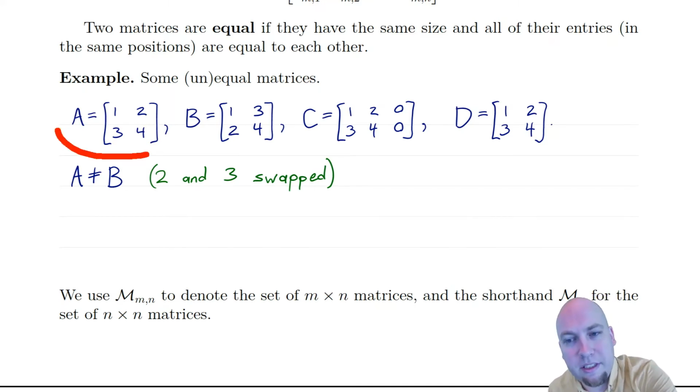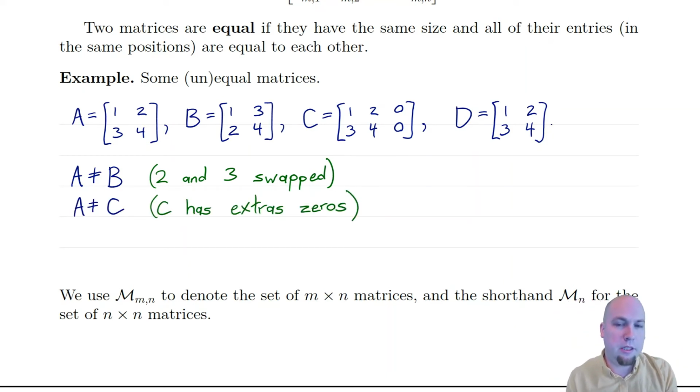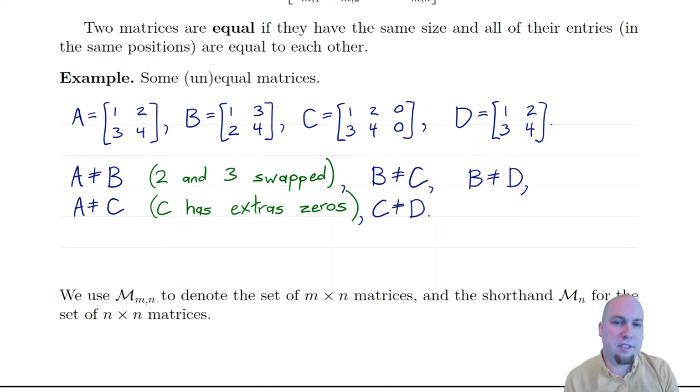All right, what about the matrices A and C? In this case, we've got the same entries, 1, 2, 3, 4. The only difference is that the matrix C is a bit bigger. It has 3 columns, just with zeros padding out that third column. For that reason, these matrices are also not equal to each other. These matrices don't have the same size, so they have no chance of being equal. You need them to have the same size. Padded zeros really do make it different. It's not enough to make them the same.